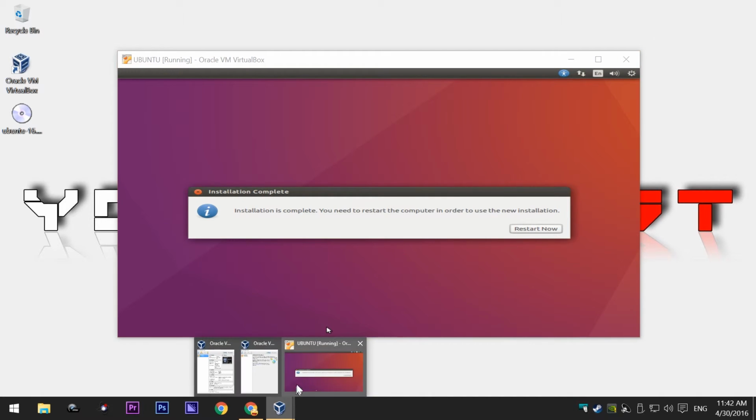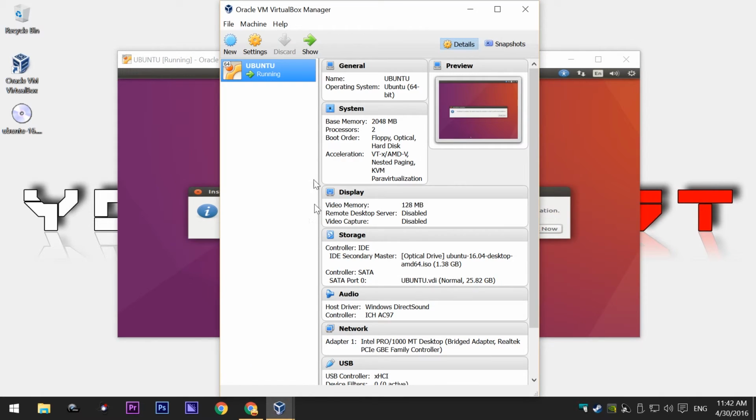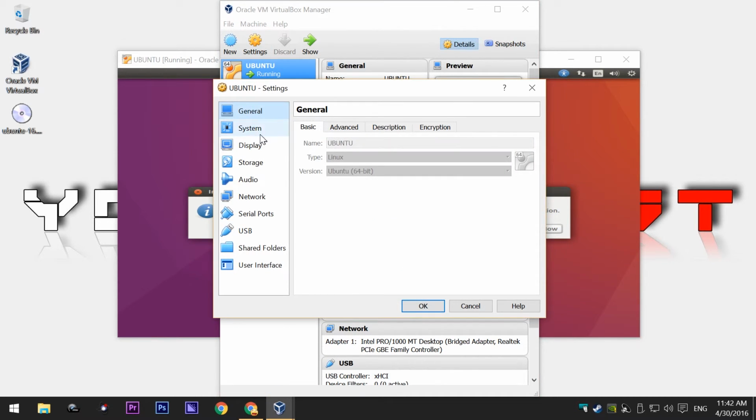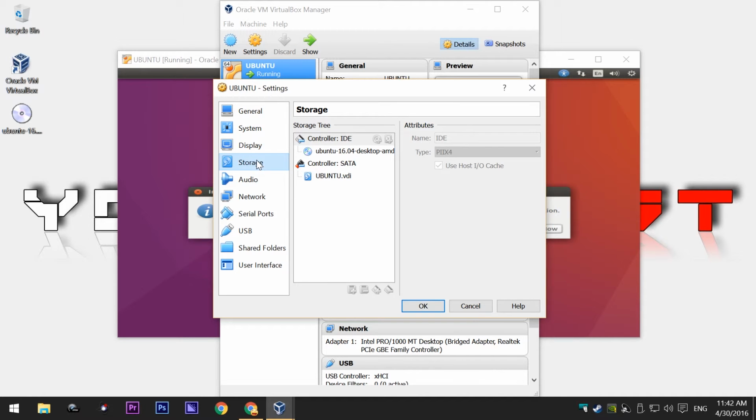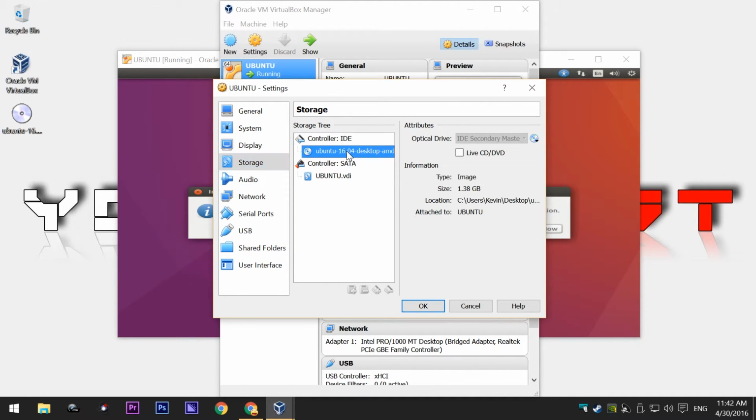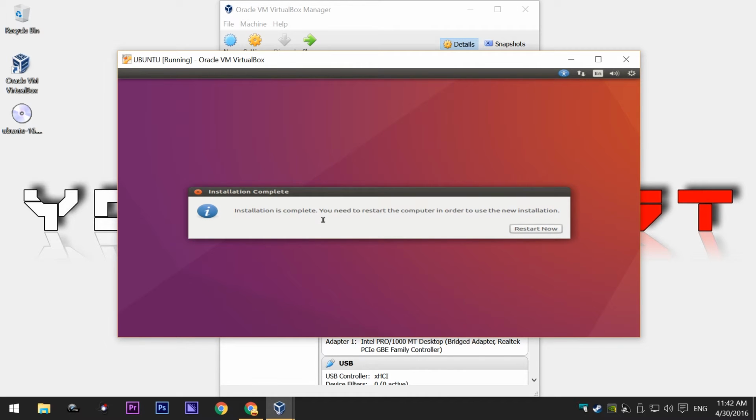First, make sure the disk of Ubuntu is not selected anymore. So we're gonna click on the Ubuntu tab, and then we click on settings. If you go to storage, you can see the disk is still in. We're not gonna restart now, actually. We're just gonna shut the system down.